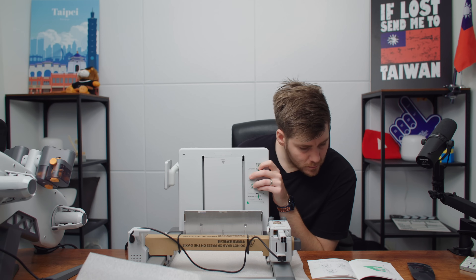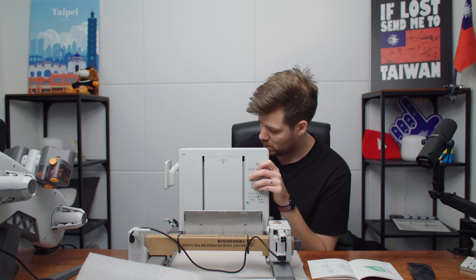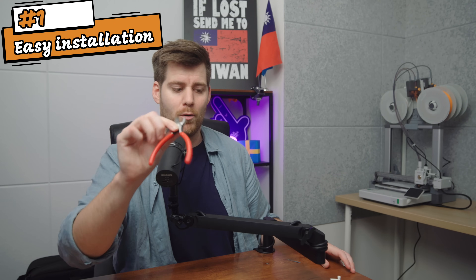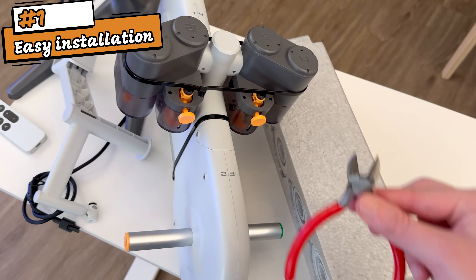I have absolutely zero experience with anything like DIY — I had to go out and buy my first tool just to unbox and cut up all the zip ties. That's the level we're talking about. But I wanted to say that the entire unboxing experience, being a Swede, I'm used to the IKEA process of putting things together, and mounting everything with screws could not have been any simpler. Everything is color-coded, all the tools are included, as soon as you have bought yourself something to open up the zip ties.